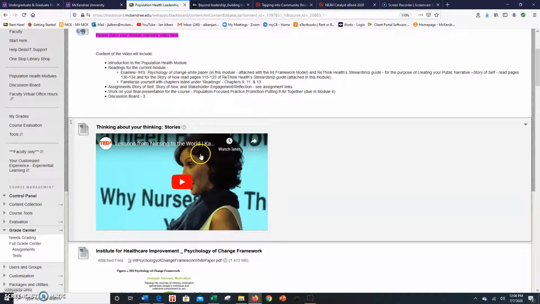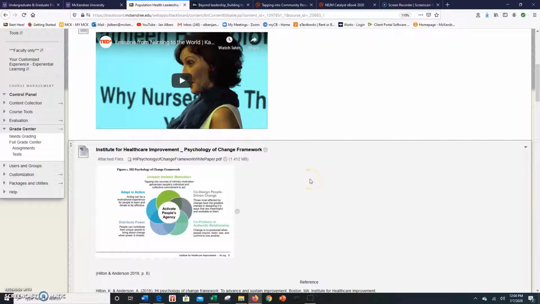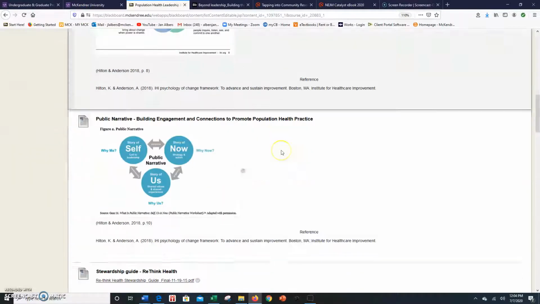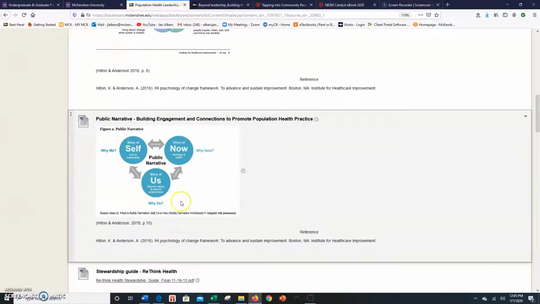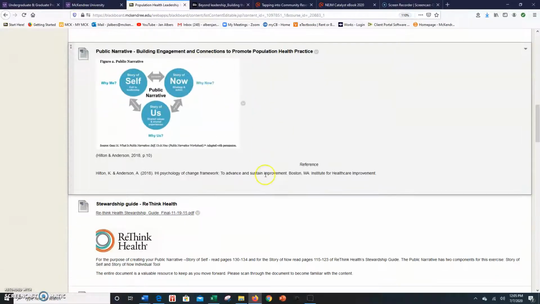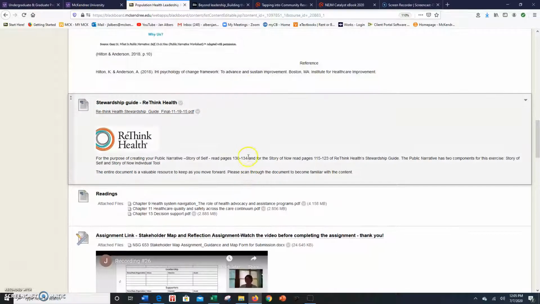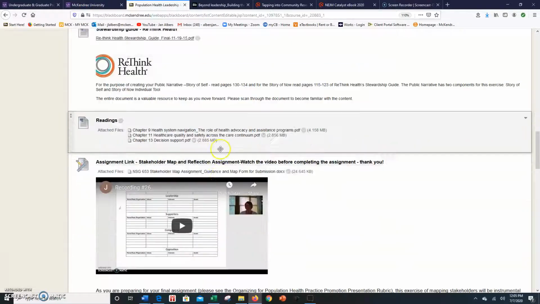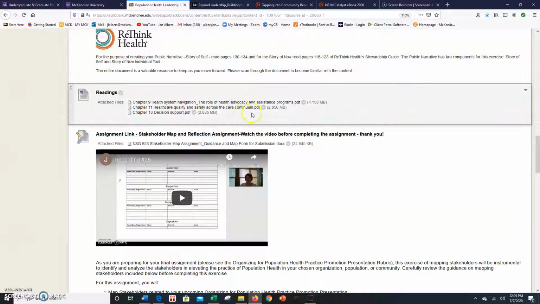same principle, please include your overview. There's some resources here to help them to think about story writing, which will be a part of that engagement factor in engaging with their stakeholders. Here's the psychology of change that will be inherent, as well as this talks about developing those stories, and this will help them with their narrative as far as the module. And this is a guide that will help them systematically through doing their story of self with the page numbers that they need to read.